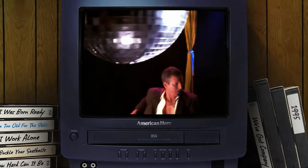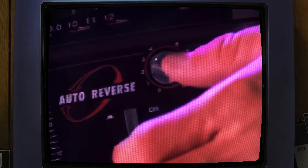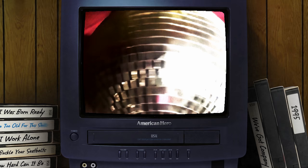Wait a sec. How did Jack know the disco ball was dangerous? How did he know the boombox was gonna destroy the disco ball? How did the boombox destroy the disco ball? None of this remotely makes any sense at all.